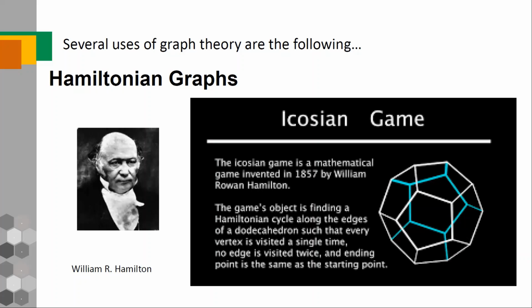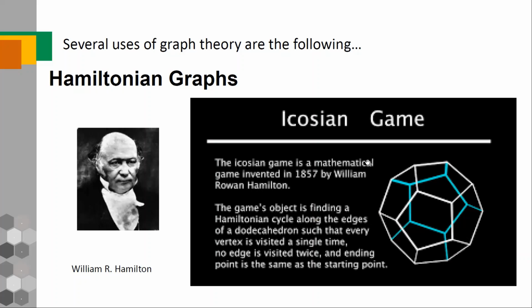So a dodecahedron is like a cube but with 12 faces. Okay, dodecahedron, so it has 12 faces. Such that you must visit every edge, all of these, you must visit all of them. So you cannot go back to it. You must visit it a single time, and no edge is visited twice, and the ending point is the same as the starting point. So you must start and end at the same point.